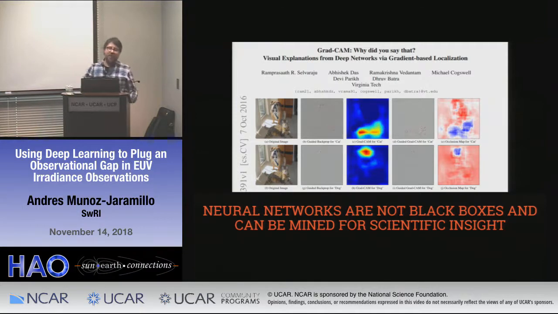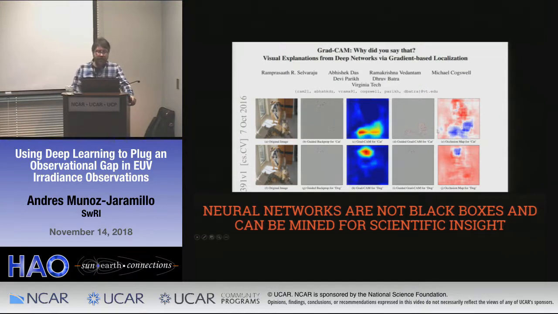And the idea is, when I give this thing an image, why is it saying cat and dog or things like that? Now, there has been some work on this, but since most applications are practical, and this is actually just academic, I think there are a lot of things. Basically, if we are going to use this for science, it's on us to come up with ways of using these networks for scientific insight.